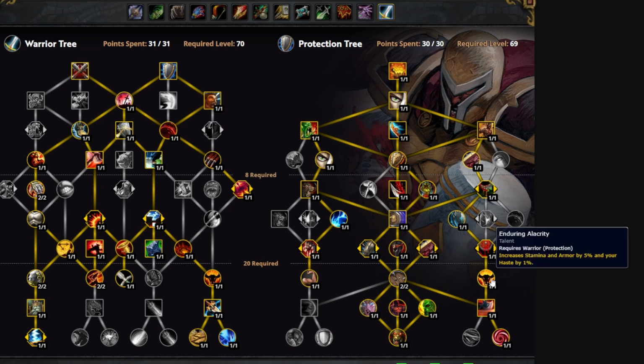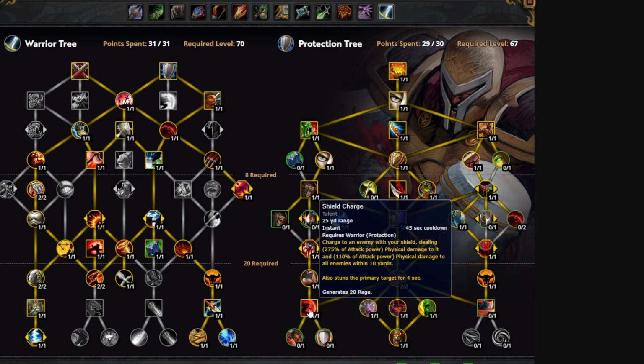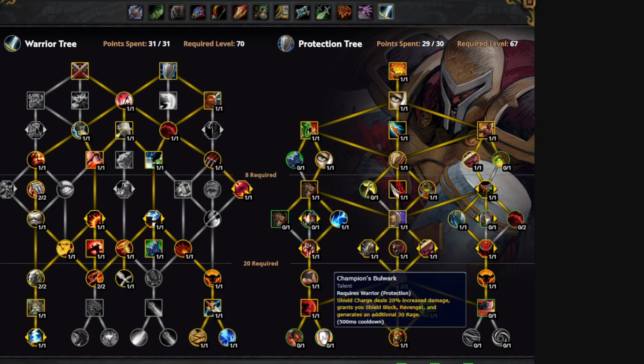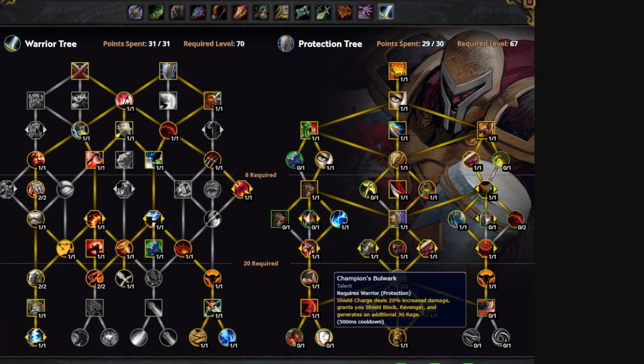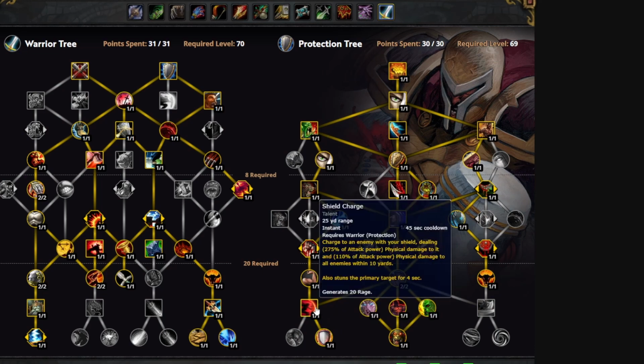So for a Mythic Plus environment, I would do something like this, but if we are going more into a single target environment, I think Ravager gets less powerful, obviously, and I actually think Shield Charge is pretty decent now as they move the minimum requirement, which is very powerful. And then since we don't have to worry about hopping out of combat and charging back in with our Shield Charge, we can just use it in combat. Shield Charge now deals 20% increased damage, grants you shield block, revenge, and generates 30 additional rage. That's actually quite powerful, as we know how good Reprisal is now, even if Reprisal is a band-aid for an existing issue in live, which will go away with the new release of Dragonflight. So I actually think in a single target scenario, Shield Charge is pretty darn good.